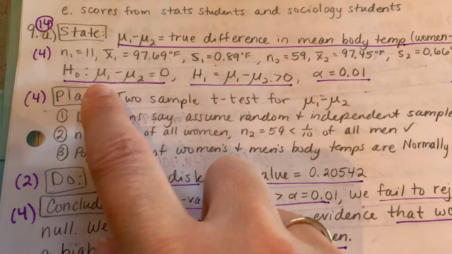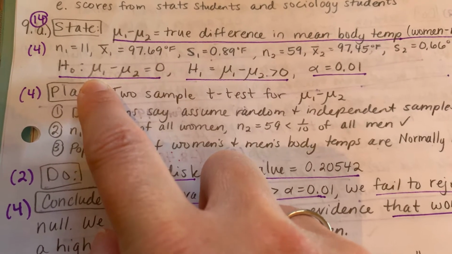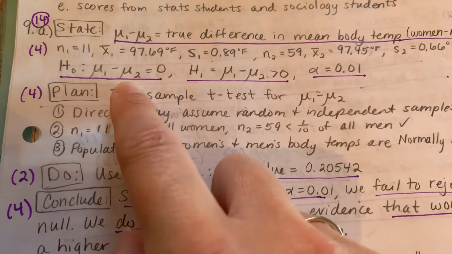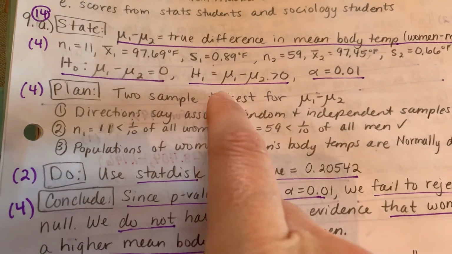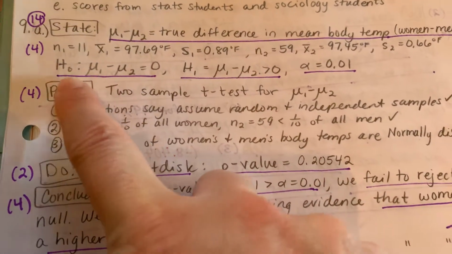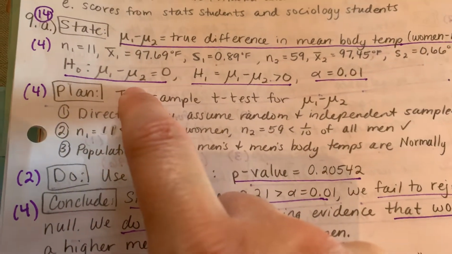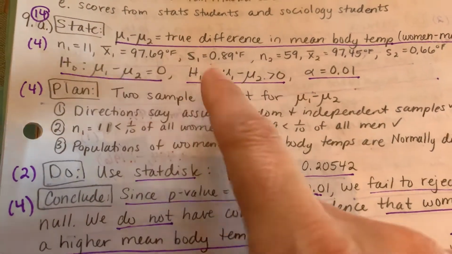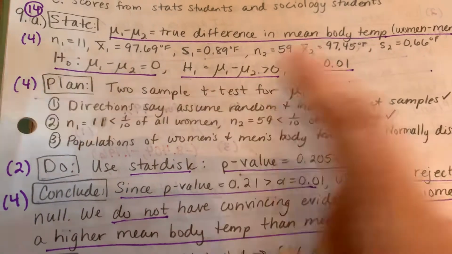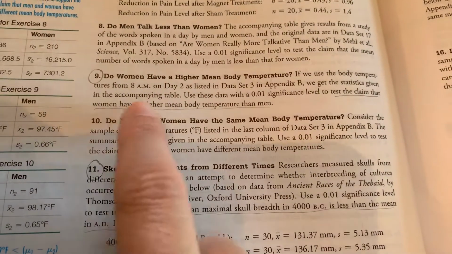And then I have to get my hypotheses. So my hypothesis for a difference in means is always going to be that the null hypothesis is that the difference is equal to 0. The alternative is where things change. And some of you are still struggling to get this null hypothesis down. If you know anything for this coming test, know that if you are doing a difference in means, your null hypothesis will be that the difference is equal to 0. The alternative is what can be kind of tricky and what you really have to read the problem for. So let's read that problem one more time. Again, it says we're going to test the claim that women have a higher mean body temperature than men.